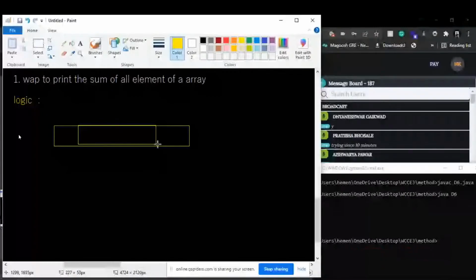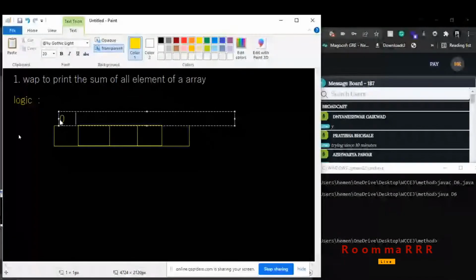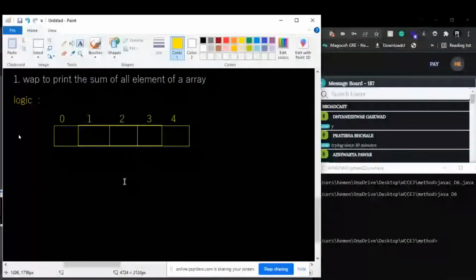Let's say it is of length 5, and let's say the indexes are 0, 1, 2, 3, 4. Can you guys tell me the length of this array? 5. Yes, the length of this array is 5.